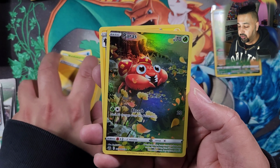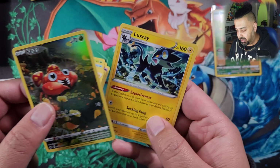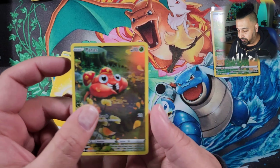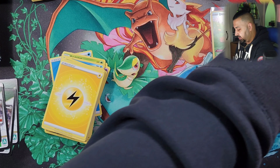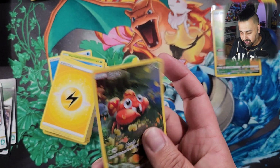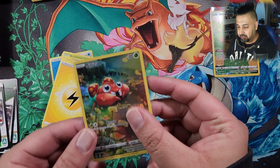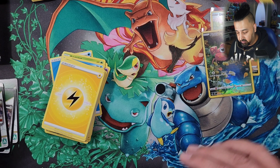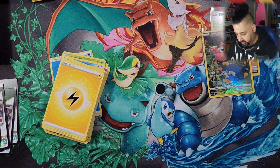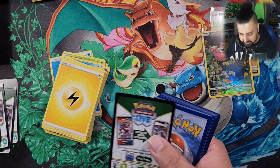Okay, another one of the 9 that make up the 9 card image. It's a shame the yellow borders are going to ruin the 9 card image somewhat, but yeah, Paras, fantastic. Okay, so let's move on. See what we got in the next pack.